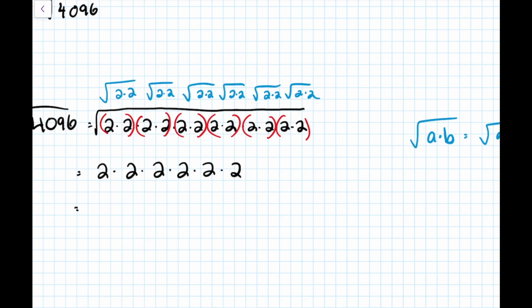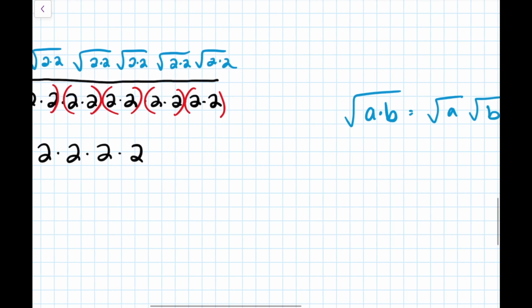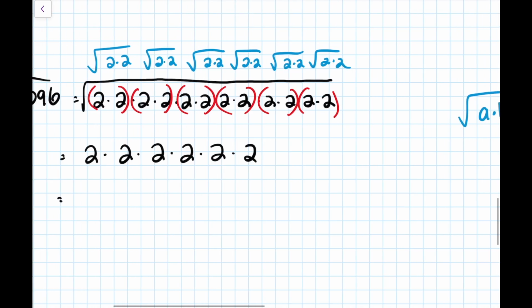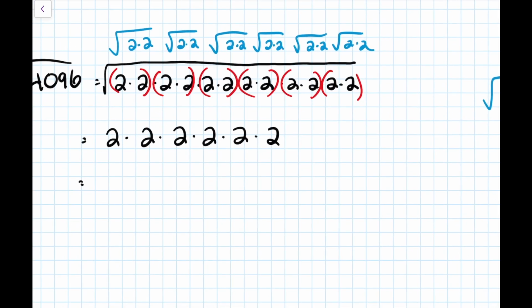The square root of 2 times 2 is just the square root of 4. And the square root of 4 is just 2. So we're breaking all of this stuff up, getting ourselves an answer for all of them, and then combining them together. But we don't really need to think about all of that behind the scenes stuff because it just kind of complicates things. So at the end of the day, we've got 6 2's on the outside of my root. I put all those together, and when I multiply, I get 64.